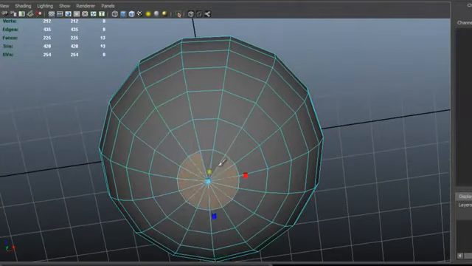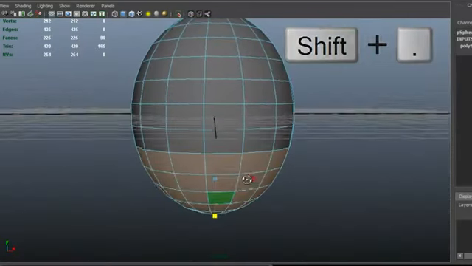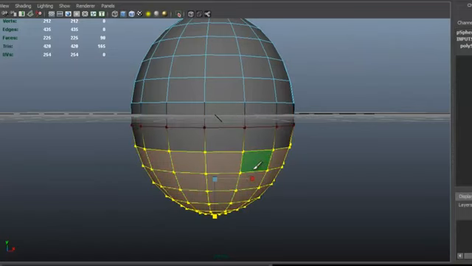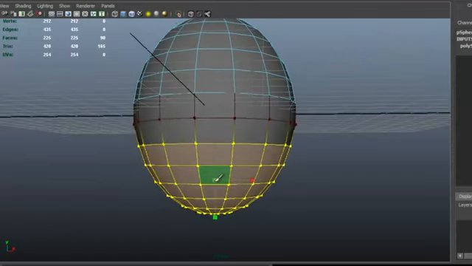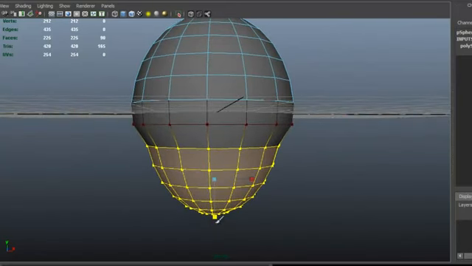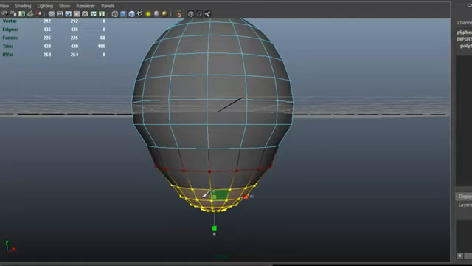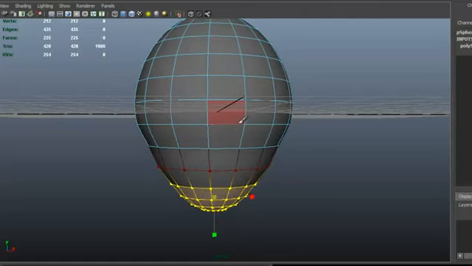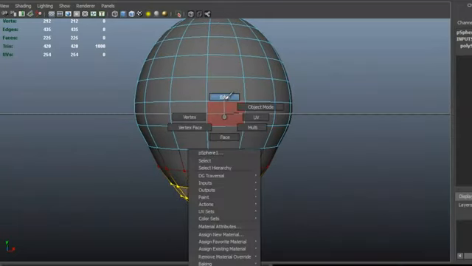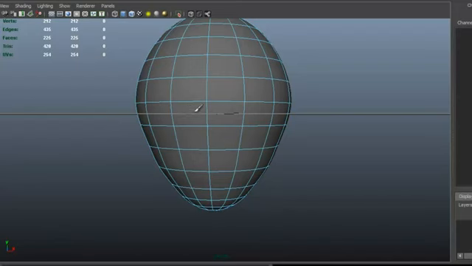Let's select the bottom faces and press B for soft selection. I'm also going to press 3 to work on subdivision mode. Let's do some simple shaping.